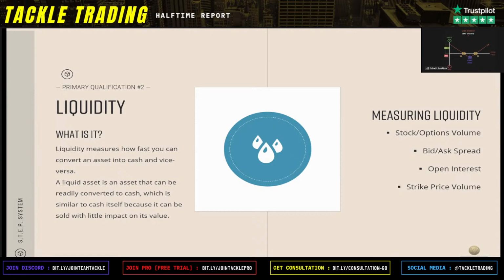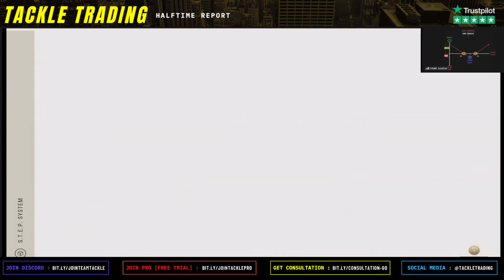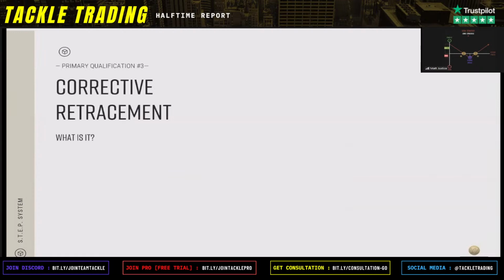So once again, from a liquidity perspective, in general, we want to make sure any asset that you're trading, any asset that you're investing in, has plenty of volume in the stock market specifically. Now, specifically on options, you're looking at both the bid-ask spread, open interest, and volume on those specific strike prices. But once again, you just want to, in general, deal with liquid tradable assets so that you can get in and out in a fairly tight time frame.